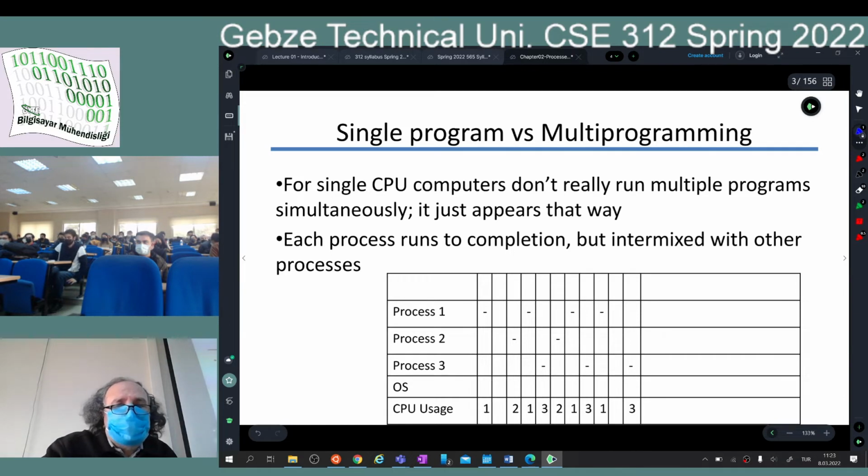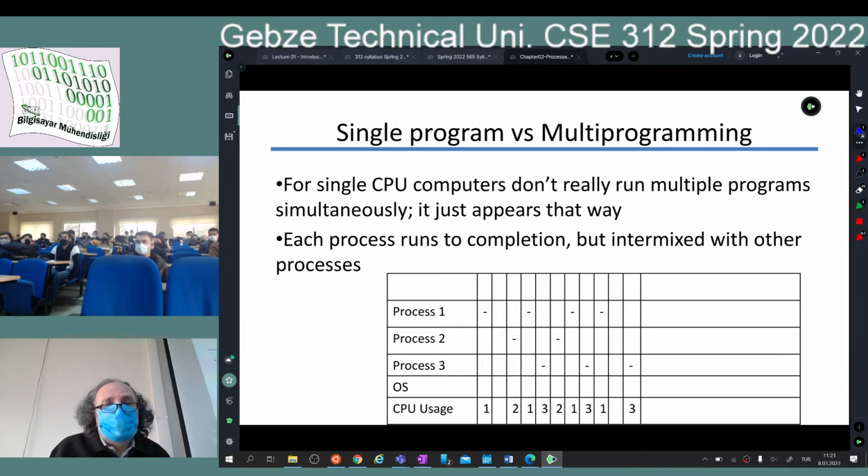After it is done, it just schedules one of the processes to take the CPU again. Process number 2 takes it, then process number 1, then process number 3, and it goes that way. We don't show it that way, but switching from one process to another process doesn't happen like that. It is always the operating system that makes the decision. You don't directly switch from process number 1 to process number 2.